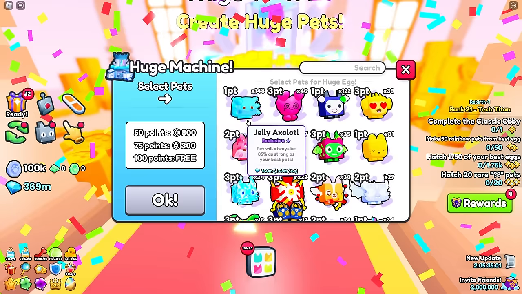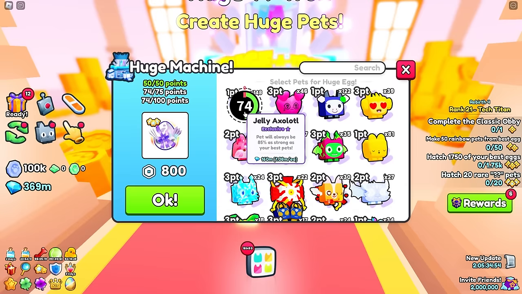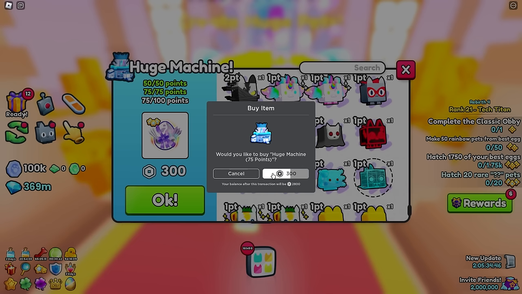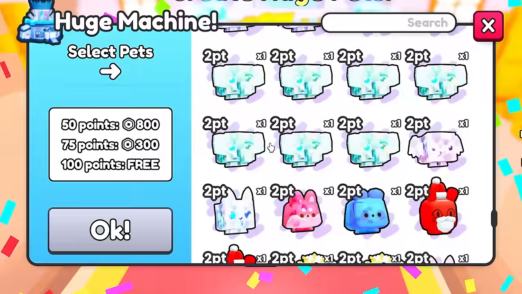Right, we've got 148 of these bad boys. So let's get this up to 75. Is that possible? 74. We got this up to 74. And then we scroll down. Find 1 pointer. There are 300 Robux. Oh, bro, this is so expensive. This is literally so expensive. 300 Robux there. Cha-ching. Okay, we're going to open some of these soon. But let's just make as many as we can first.